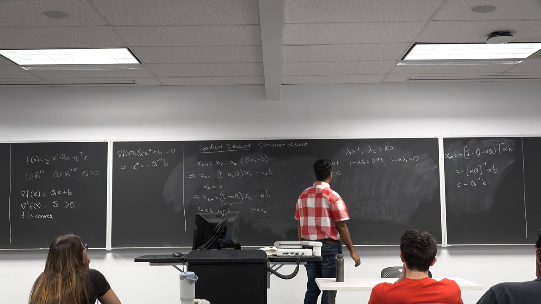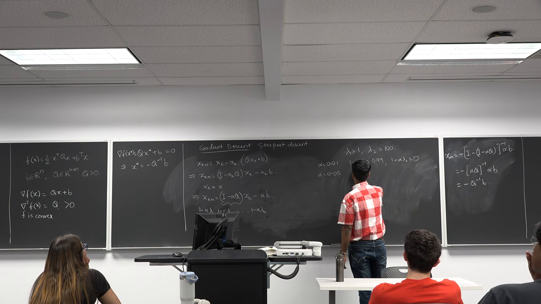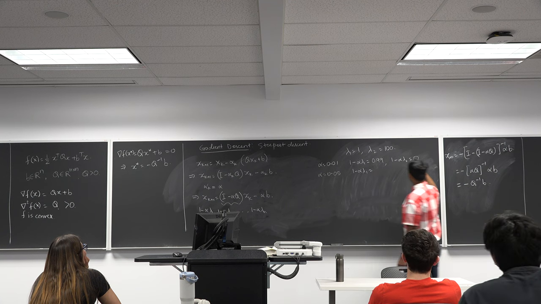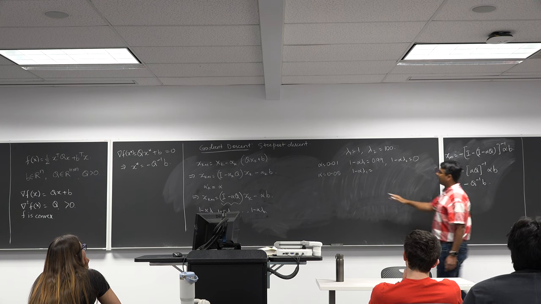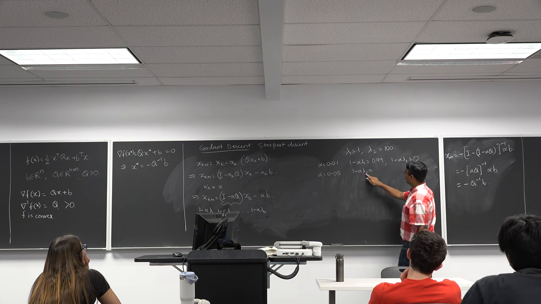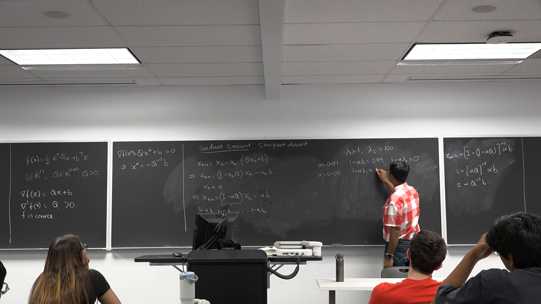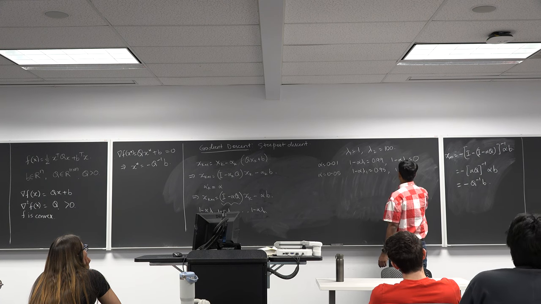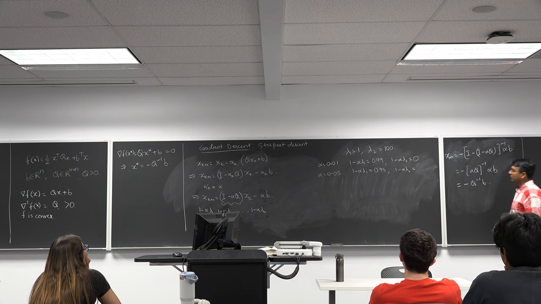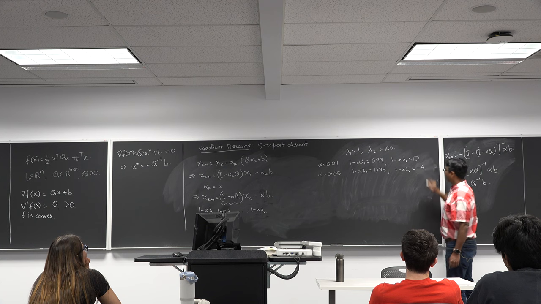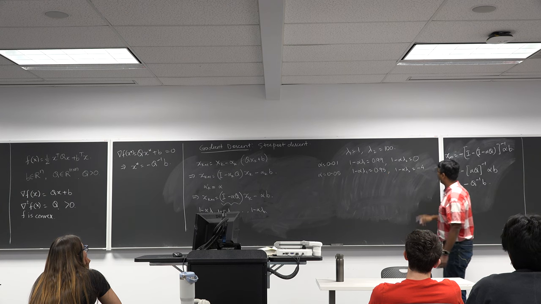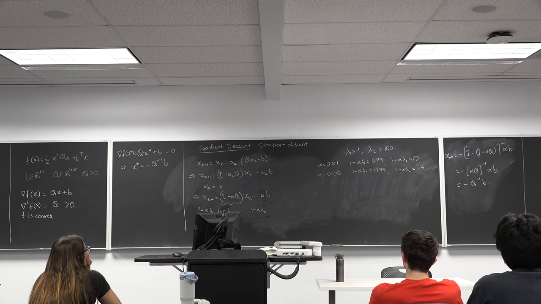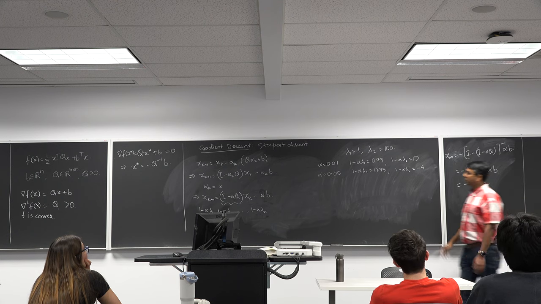0.05? Should we pick that? Let's see what happens when I pick alpha equals 0.05. I'm increasing the value of alpha a little bit. So 1 minus alpha lambda 1 is, how much is that? 0.95. 1 minus alpha lambda 2 is minus 4. What's the spectral radius here? 4, right? Because it's the maximum of the absolute values of the two eigenvalues. So the spectral radius is 4. If you pick alpha equals 0.05, your algorithm is going to escape to infinity. So you're not going to converge to anything.